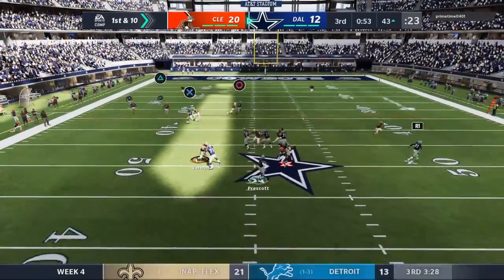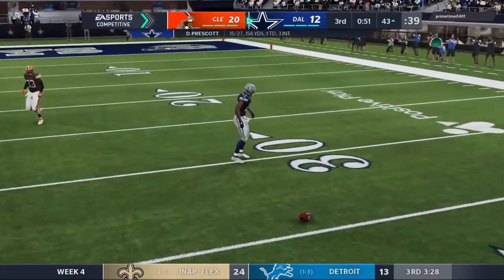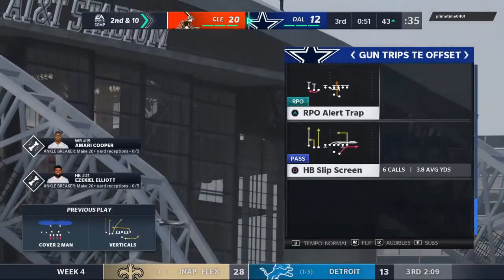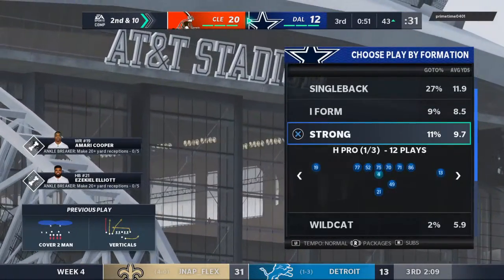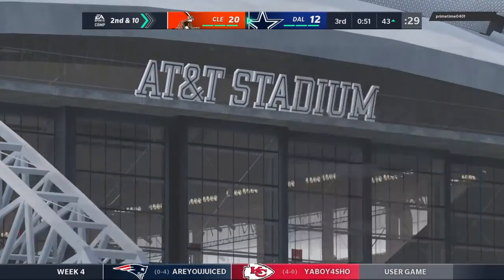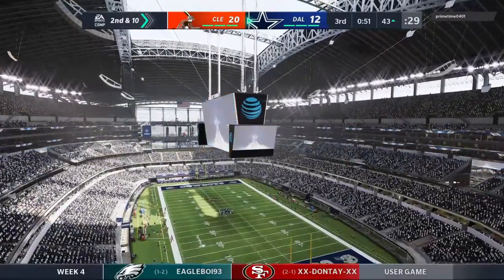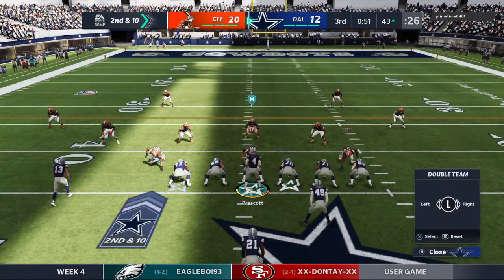They'll throw again. Prescott. And he was hit as he threw it there, and it forces it incomplete. Denzel Ward right there in coverage to get the hand in. As a defensive back, you have some weapons at your disposal that we don't often talk about. You can read the receiver's eyes, you can read his hands, and you know that the arrival of the ball is imminent, and that allows you to make a play on it and oftentimes knock it away.